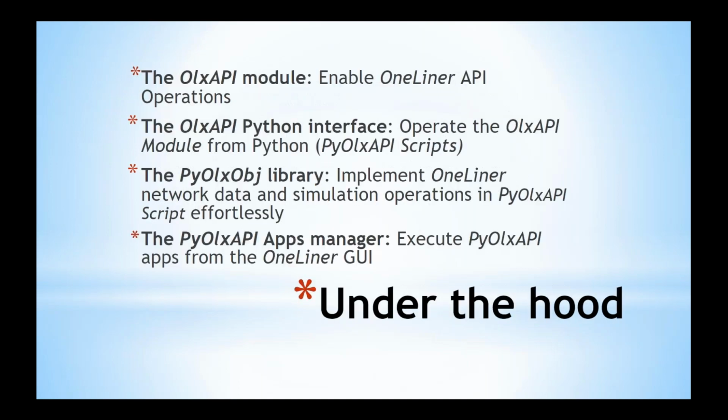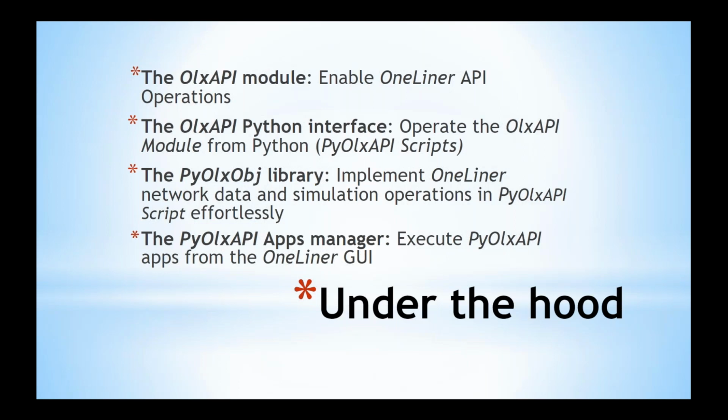Okay, so now Python and OneLiner. I am assuming that you are here because you are an ASPEN OneLiner user, and you know that OneLiner is mainly graphic-interface focused, and you operate the program using the one-line diagram, mouse clicks on it, and menus and dialog boxes. So that's what we call GUI, graphical user interface mode.